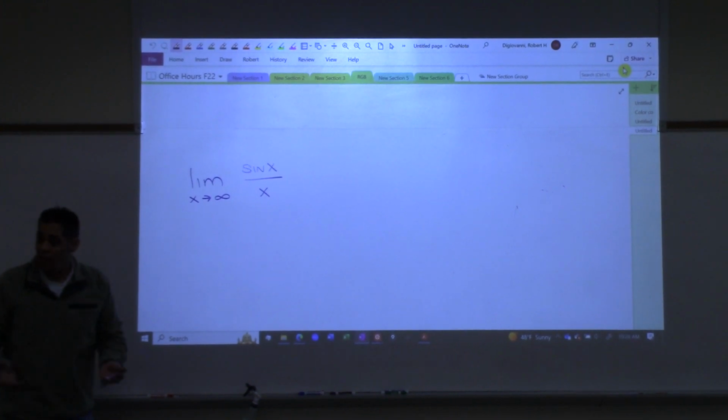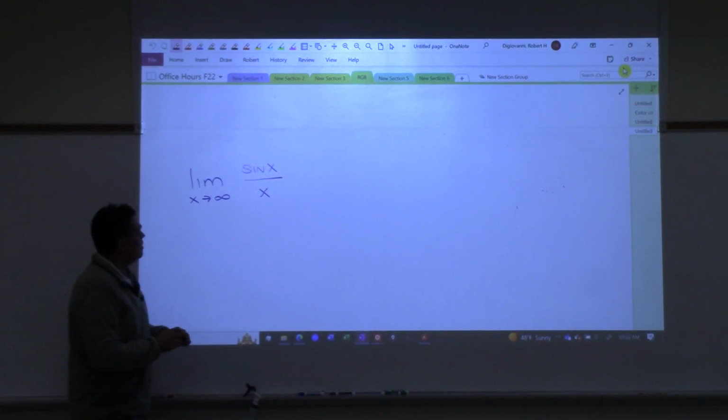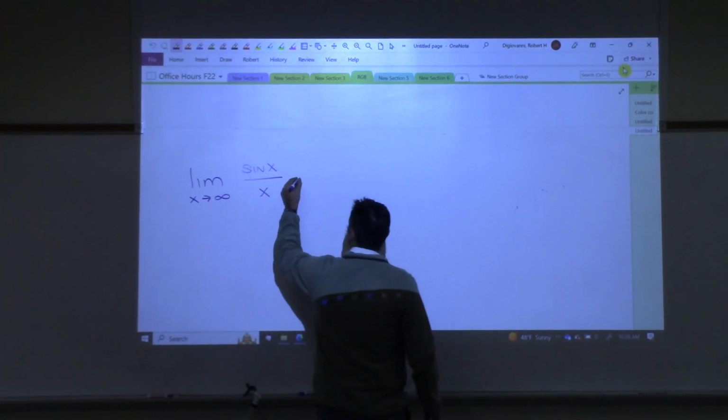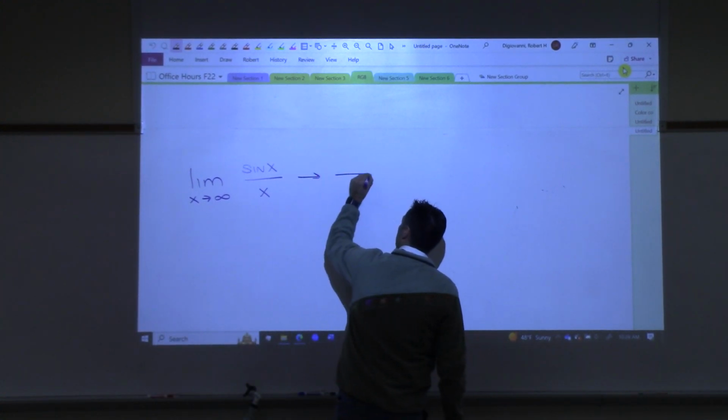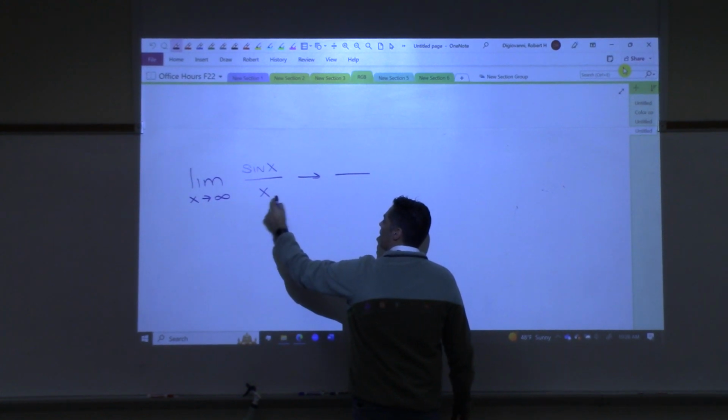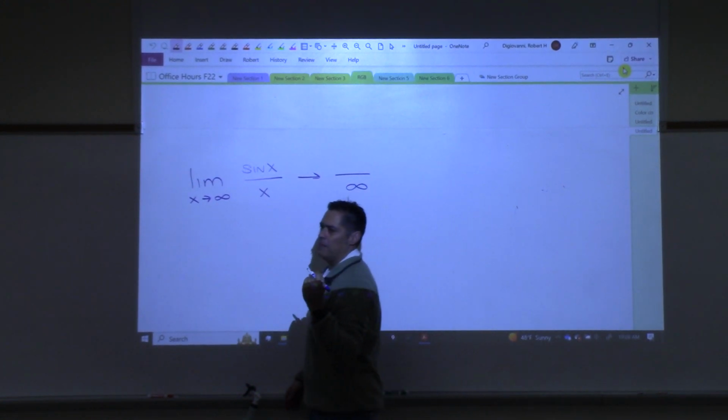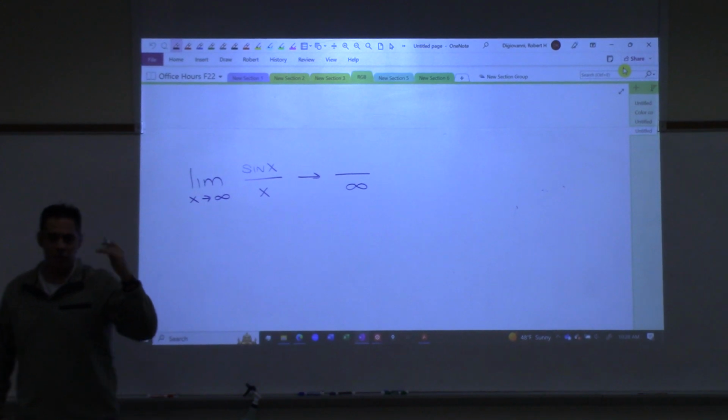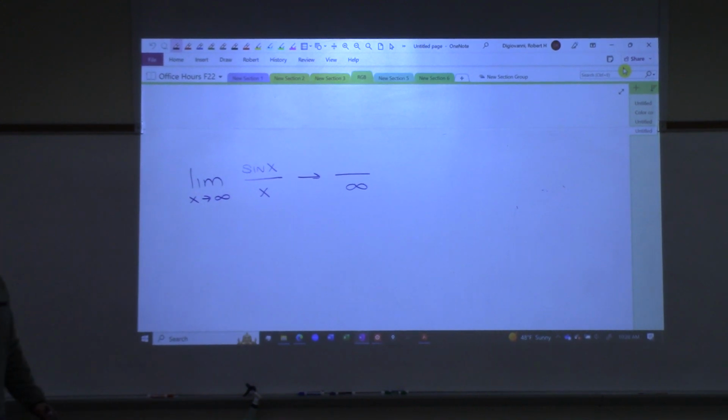So let's try and figure out what's happening then. I think the easier part to see is what's happening in the denominator. Where's the denominator headed? Infinity, right? We don't have 0 on the bottom. Like last class, we had sine junk over junk, the thing was going to 0, we had 0 over 0. So here we have something different. This right here is the part that's different.